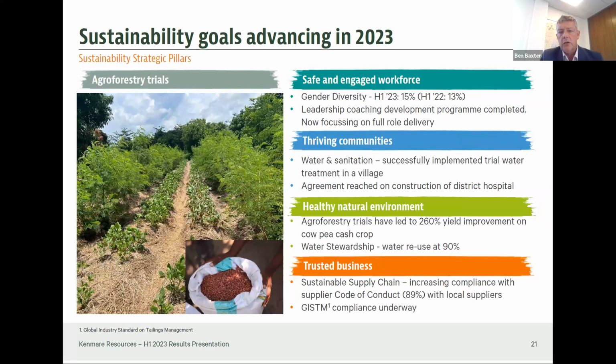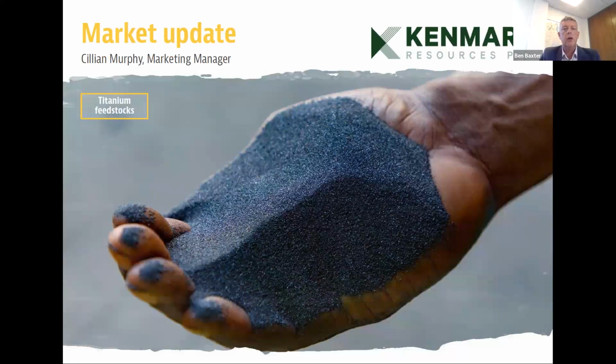And then maybe just a point to talk about around the balance that we're creating between the need for subsistence farming as well as the need to bring back biodiversity to the rehabilitation process. We've been successfully trialing a focus called agroforestry, where you plant indigenous trees, and in amongst those you also have agriculture taking place. We've seen some significant crop improvements there, just because you get essentially protection of those crops and organic fertilization of those crops as well. And then lastly, whilst the GISTM is being used for our future tailings storage facility, we're also converting the whole operation to be GISTM compliant around the water bodies that we have. And so onto that, I'll pass back to Michael, who's going to talk through the market update.